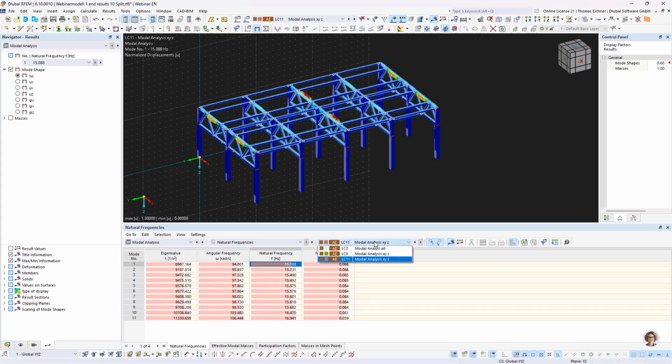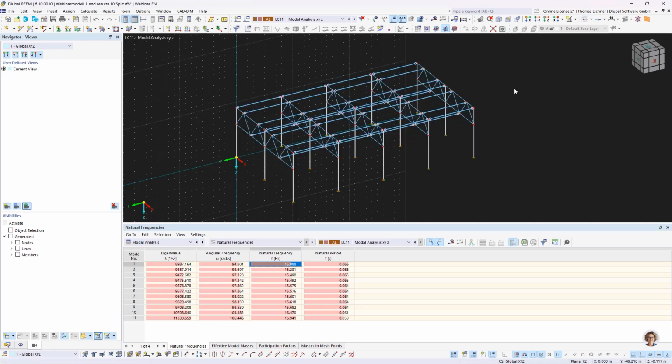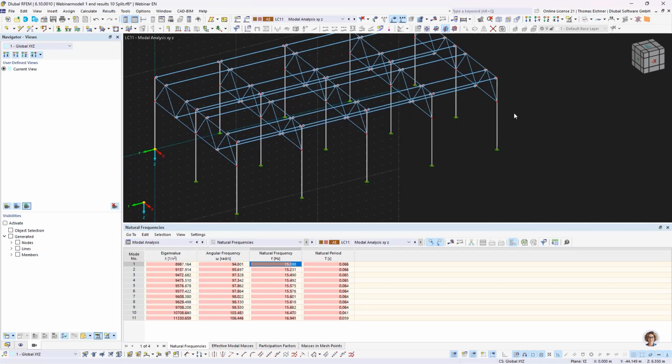Okay, so another thing is, and therefore I'm going to deactivate the results there, go into our frame model, and we will look at our finite element mesh. What you see now is that we have multiple finite element points on every beam member. Now, there can be one eigenform per degree of freedom. That's how I call them. For example, this finite element point.